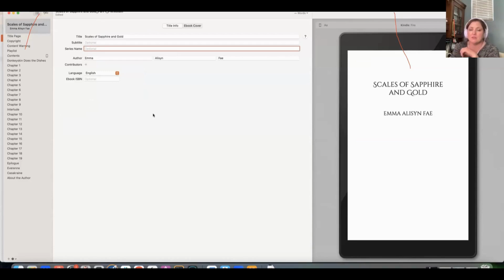If Amazon sees an Apple link, I've had that happen, where it first rejected me because it was a generic link. So if you're able to get a specific file for the specific store, it's better, because they will say, we found our competitor's link in your metadata or in your back matter. Yeah, they'll do that on Draft2Digital.